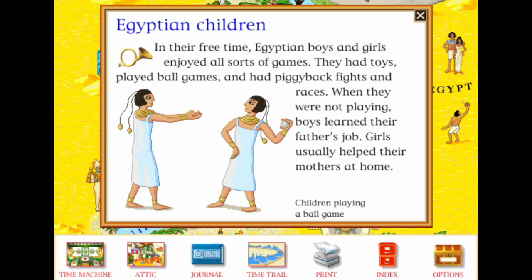Egyptian children. In their free time, Egyptian boys and girls enjoyed all sorts of games. They had toys, played ball games, and had piggyback fights and races. When they were not playing, boys learned their father's job. Girls usually helped their mothers at home.